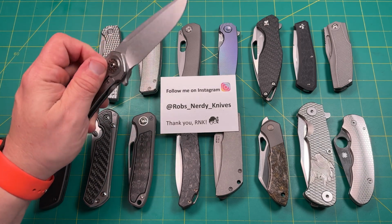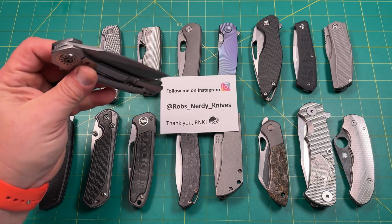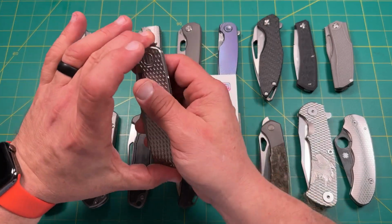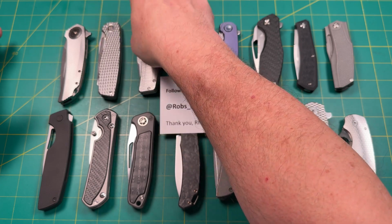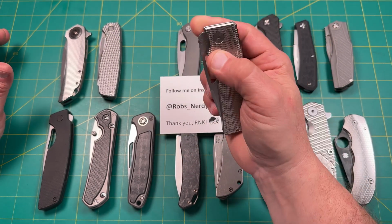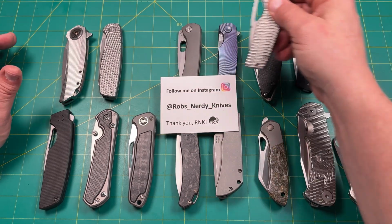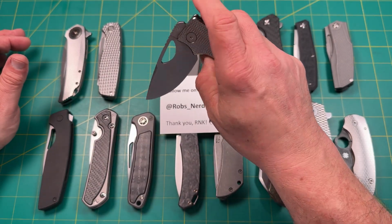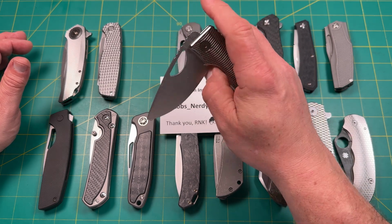And to be realistic and to be fair, that can change for us, right? I mean, right now, this is the one. It's been pretty secure in its position for a lot of reasons. But man, this is really close. And you got to understand, this was number one. This was the one knife that ruled them all for the longest time. And after tuning this, it's moved up. It might have been down here somewhere had I not tuned this and got it just perfect, where I got that drop action again, where I can just get it to just drop. It's getting there where it's dropping on its own.